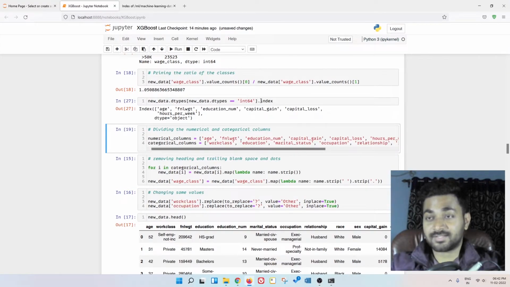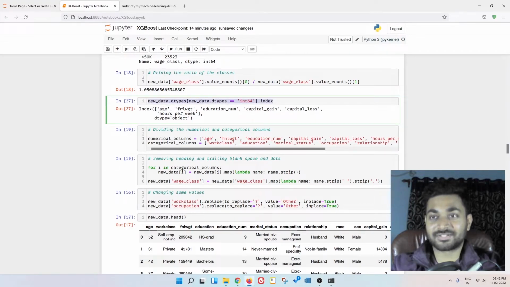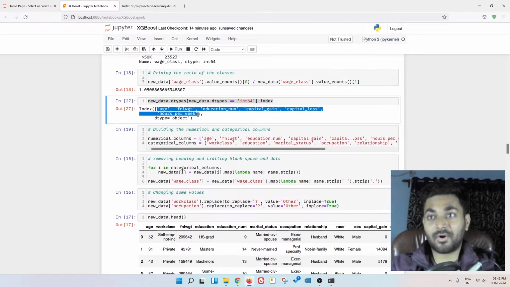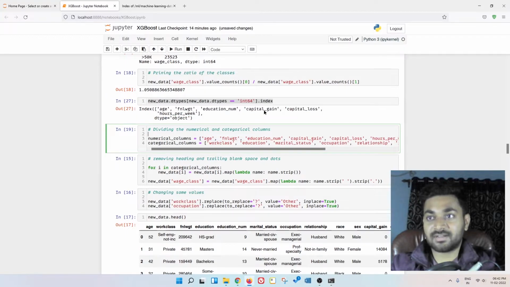Okay, so here you can see, you can do this to get the age, FLNGT, education, capital gain. I have done this to get the value, to copy this. Okay, I can copy and I can paste over here and it's done.